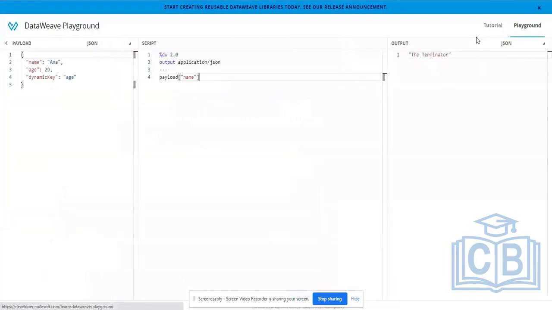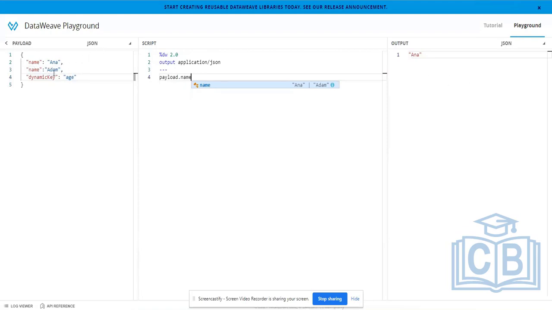Even in the playground, if you go here, I will give something like a name Anna, and two names are there, right? If I give payload dot name, it returns Anna, because Anna is the first matching one.